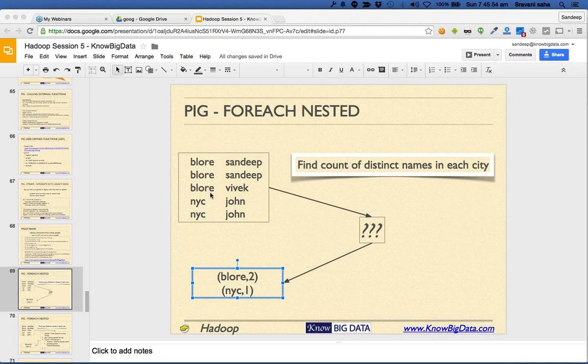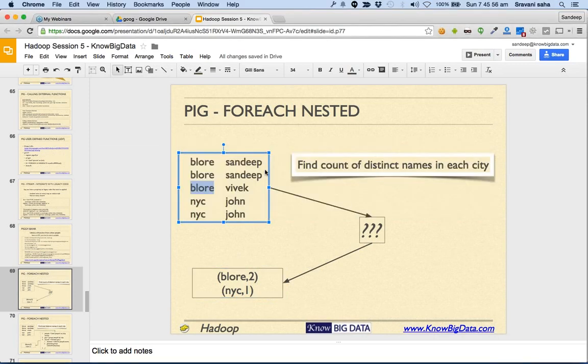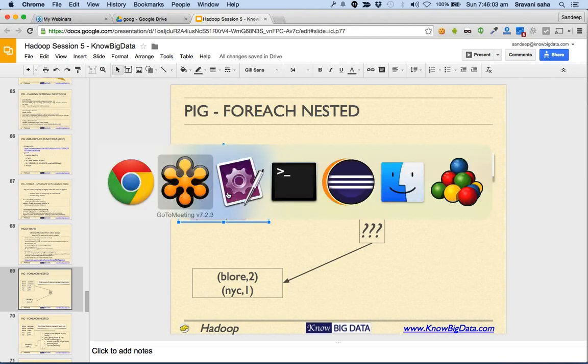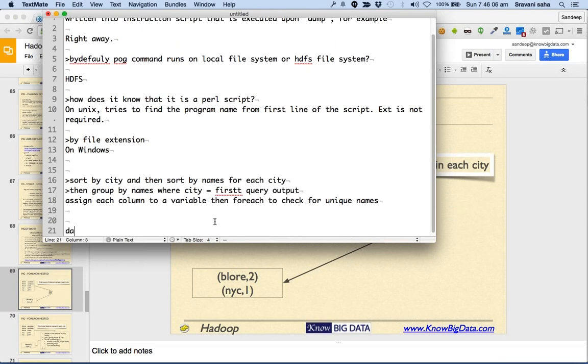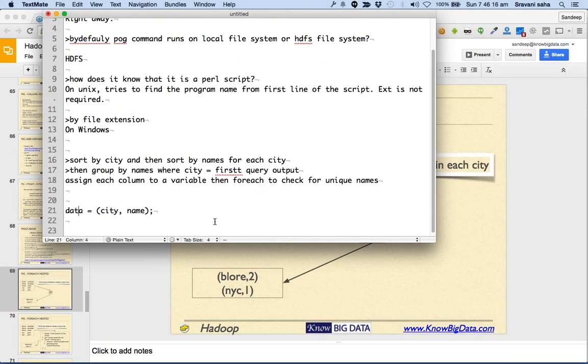All right. My other approach, before I jump into for each nested, would be I group by both the columns. Okay, let's say my data is basically having city and name. Let's say I load the file as this.